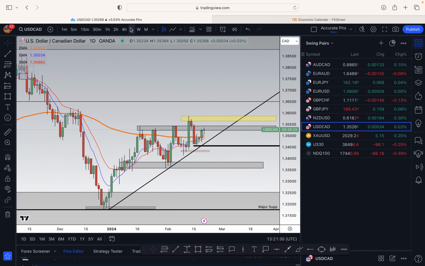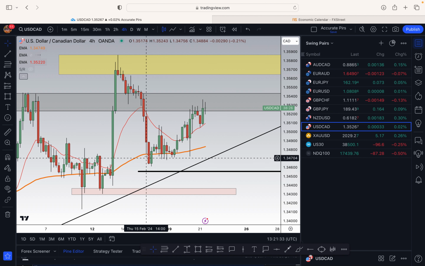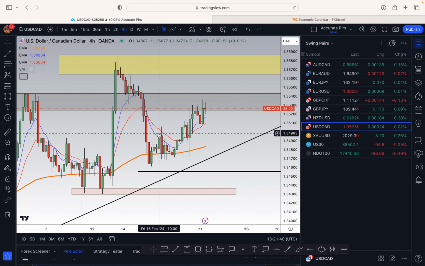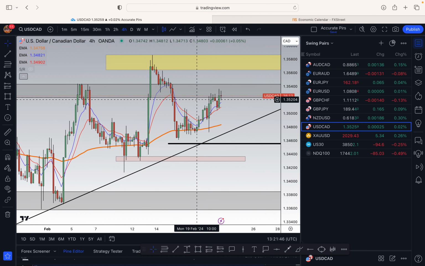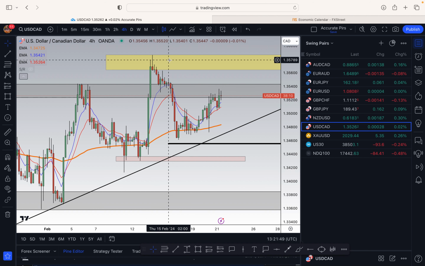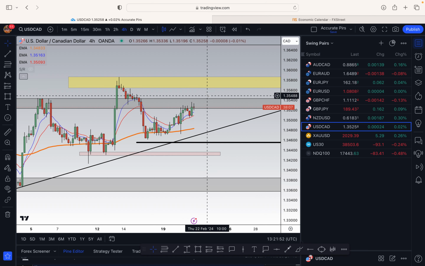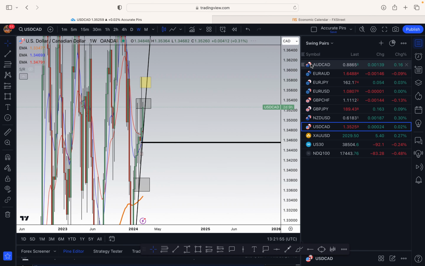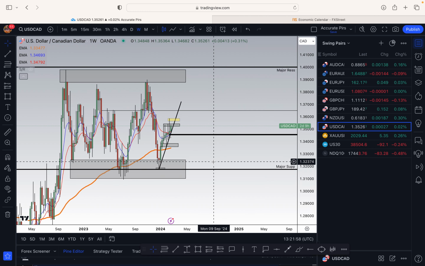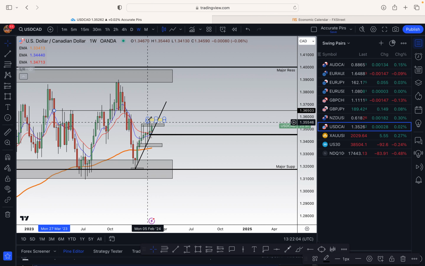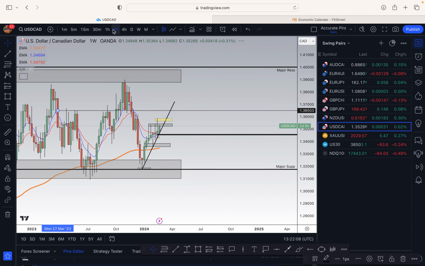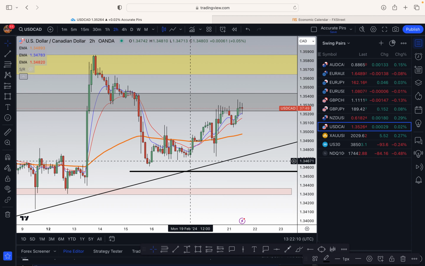So what's next for me on USD CAD? Literally, I put on a little lot size position from here last week. I came out early because of the FOMC news, and then we had CAD news this week, so I came out early. But I do believe CAD is probably going to take out these highs, this resistance level. Honestly, I can see CAD pushing to the 1.365 area, but that'll probably take a few weeks to get there. So with CAD, there's nothing to jump into right now. Nothing major that I would jump in on USD CAD right now.